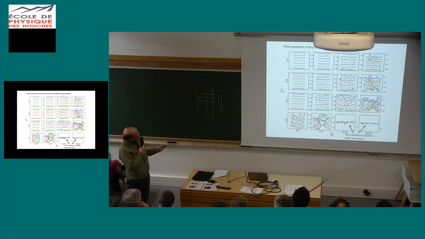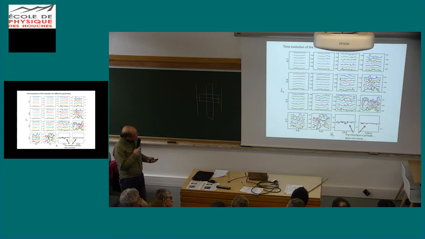And we see that if the distance is big and the strength of the pinning centers is low, you have just a roughening of the triple line, which is going down, and it has a kind of equilibrium shape. You can then increase the strength of the pinning centers, and you get a stronger and stronger roughening of the triple line. You can do that also by increasing the density. If you increase the density of the pinning centers, again, you get a roughening of the triple line. And finally, if you have big densities and strong pinning, the triple line stops. It doesn't evolve anymore. So this is, in fact, the transition that we are looking for, the pinning transition.